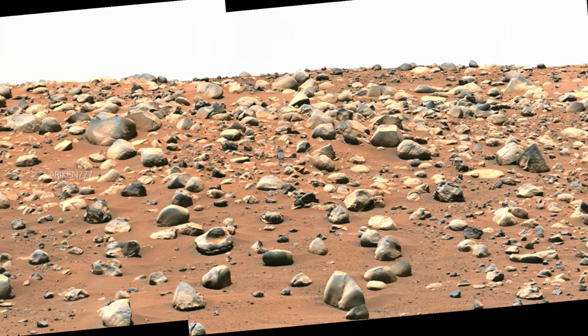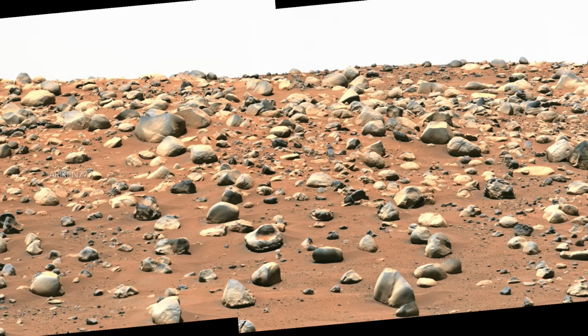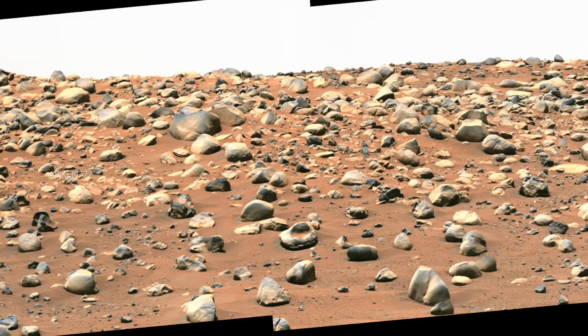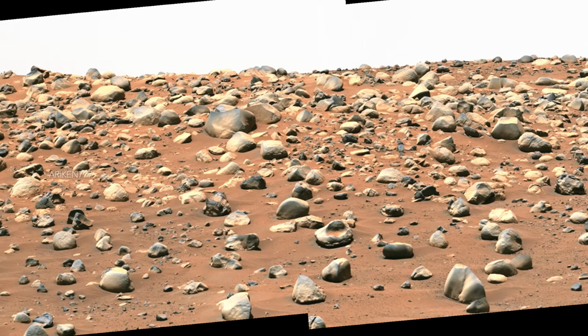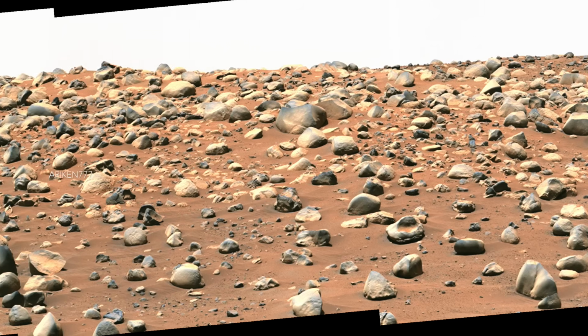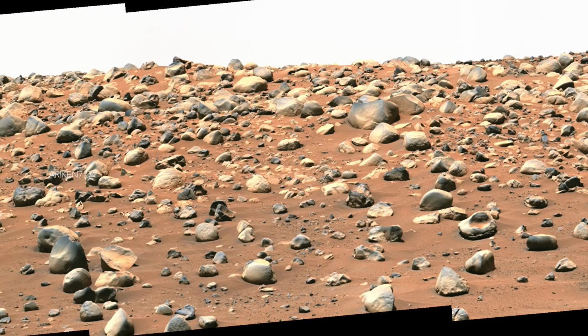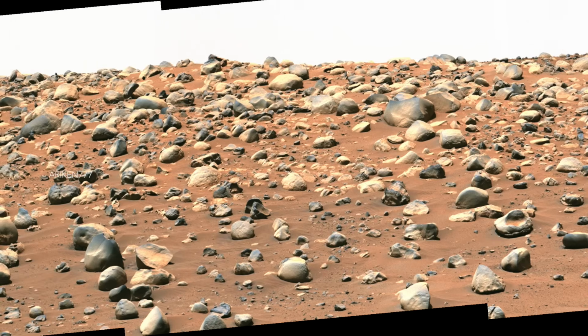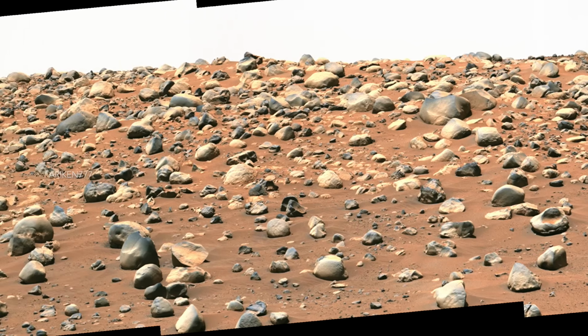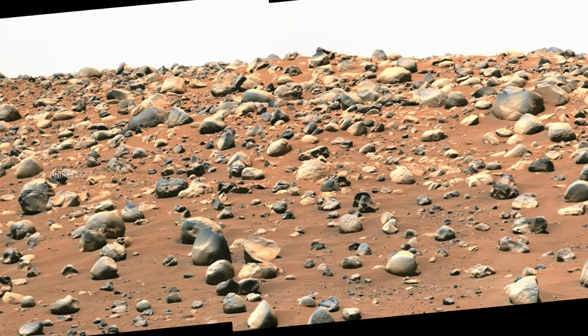These rounded boulders are located in an area called Castle Henley's in Jezero crater on Mars. They are believed to have been washed into the crater by strong flood waters billions of years ago. Scientists have identified that this occurred during one of the three major periods in the development of the lake and river system that occupied Jezero in the ancient past.